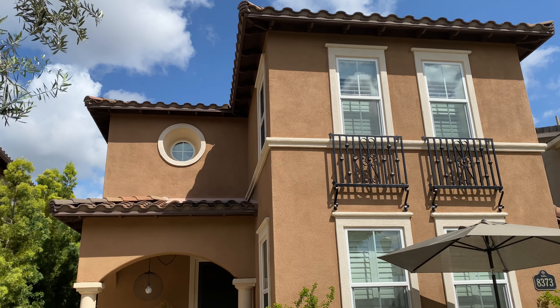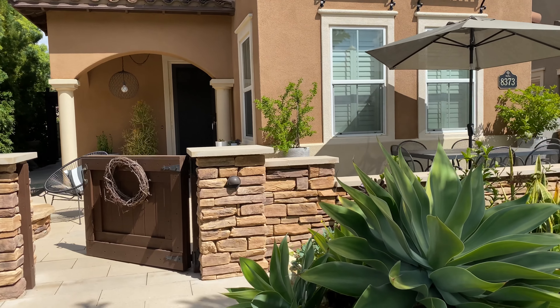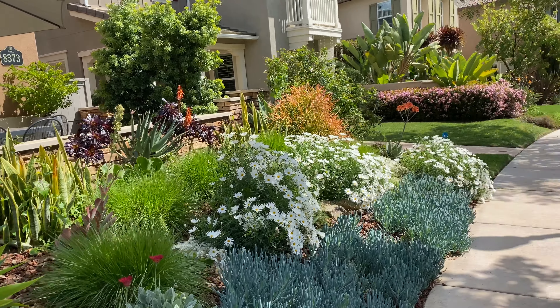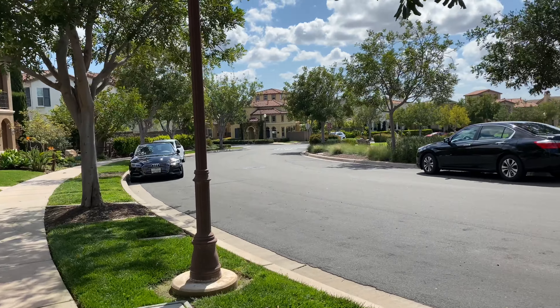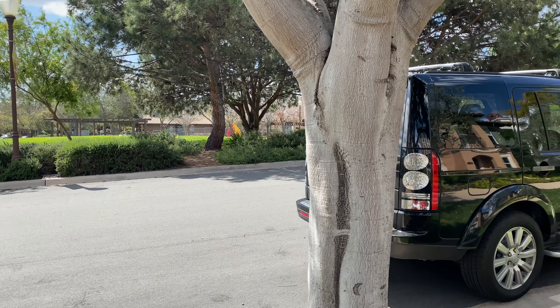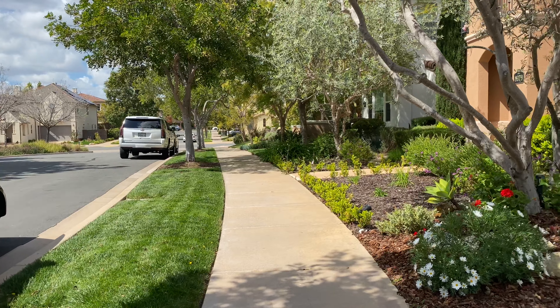And then lastly, when you're shooting the video, you want to be really slow and deliberate with how you move the camera. Shoot your house from top to bottom, bottom to top, and side to side, and show some of the great features of where you live, like your landscaping out front. Let people understand where you are on the street and what special features you have in and around your home. Move really slowly and try to hold the camera as steady as possible as you shoot through your video.